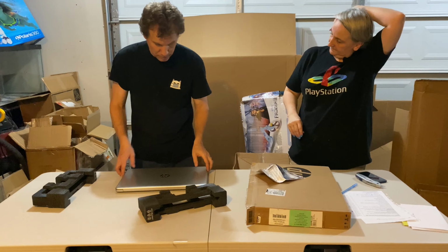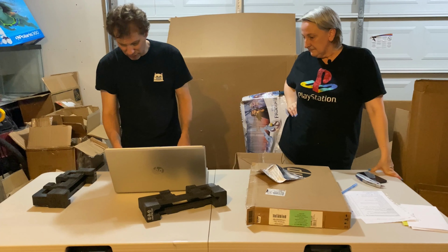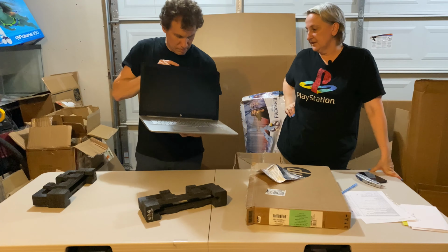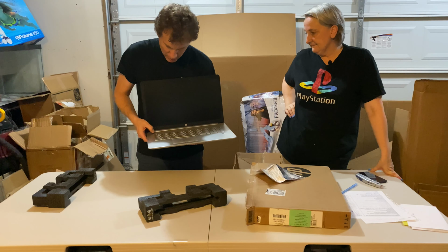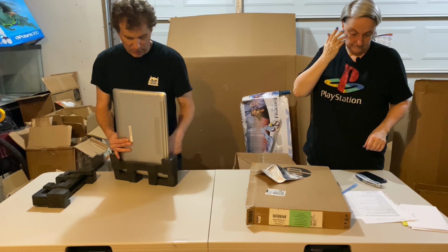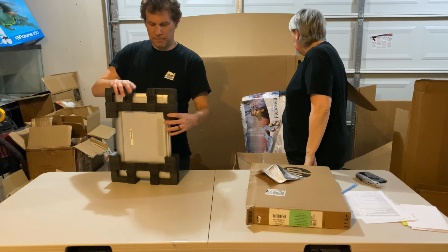Shell looks great. No, I don't see any scuffs or anything. Big laptop. Yeah, it's a 17-inch. Okay. Screen's in good condition. There's a light on the side of it that's coming on, so it could be dead. I hit the power button. So I'm going to have to test that one out and see. Test it, see if it works. Okay. Has a CD-ROM drive on.